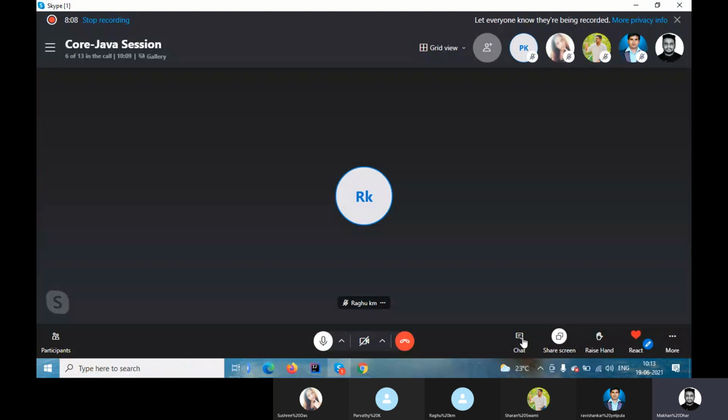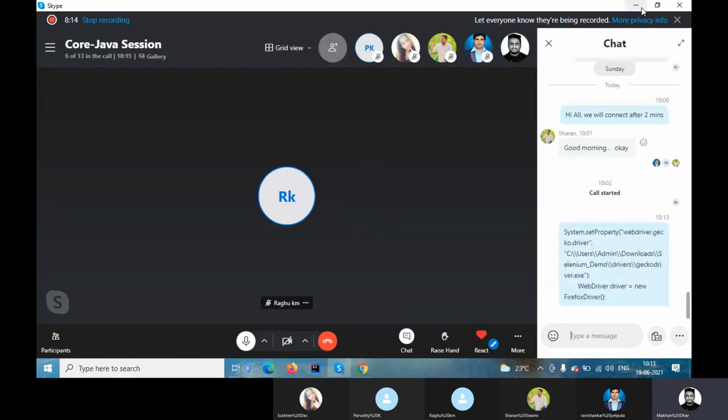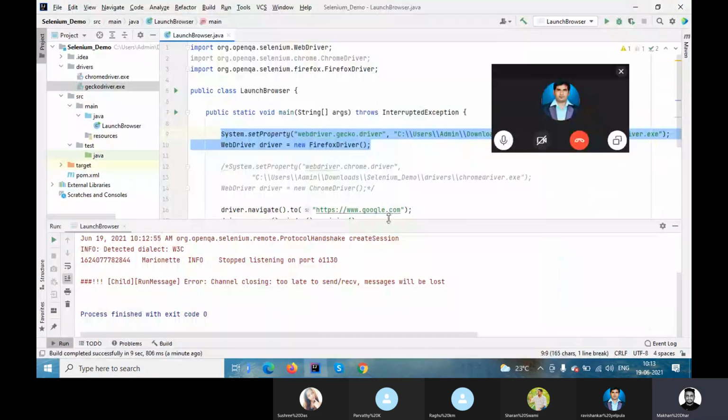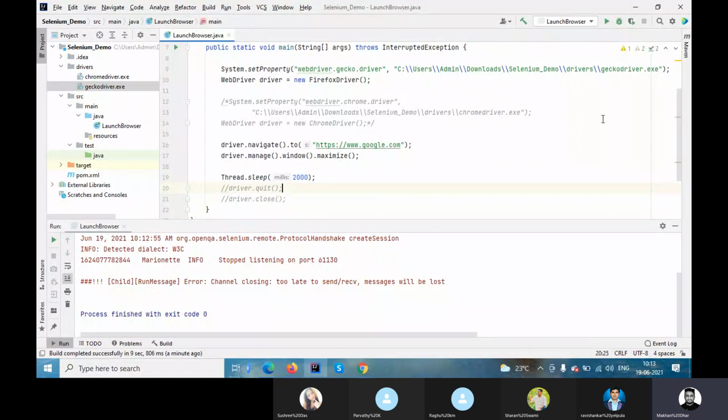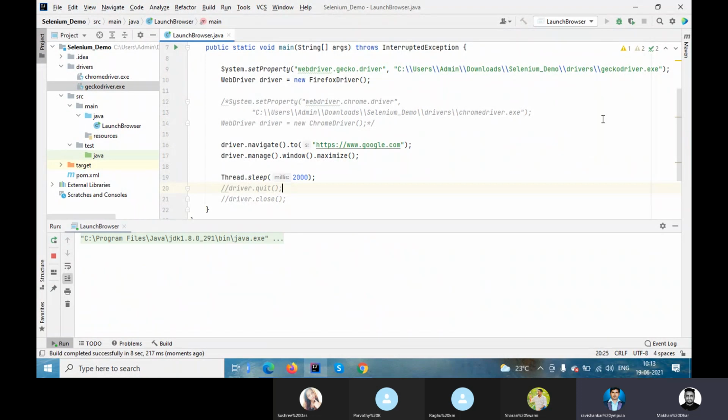Just pinging this one so that you can try. Yes. So you know how to download this thing, right? What I mean to say, all the web drivers. Or do you want me to show how to download? Guys, please respond. Otherwise, I will not stop, whether you are getting it or not.